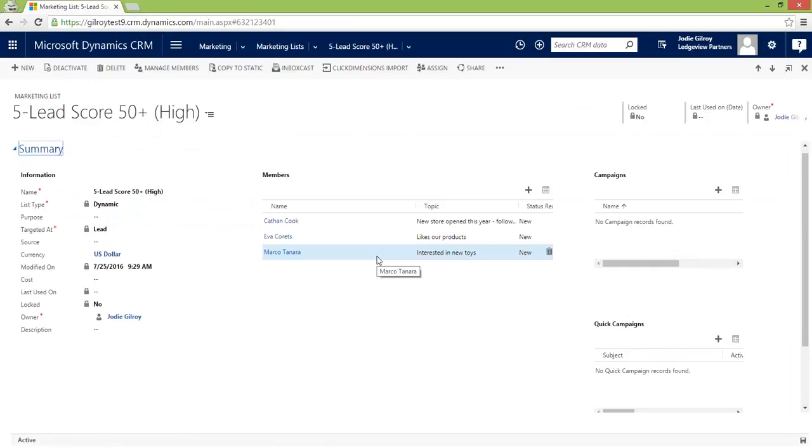So what does that mean? Well, if I have nurturing campaigns going on, he is going to switch. So maybe I have him on the 25 less track, and maybe he's getting an email once per month from me, and it's kind of infrequent. But once he hits this level, we have a whole different engagement strategy. And what's going to happen is that campaign automation is going to trigger based on his new entry into this dynamic list. And we're now going to engage with Marco on a whole different level than we did when he was at the 25 level. This also helps too with passing leads over to your sales team as well for follow-up.